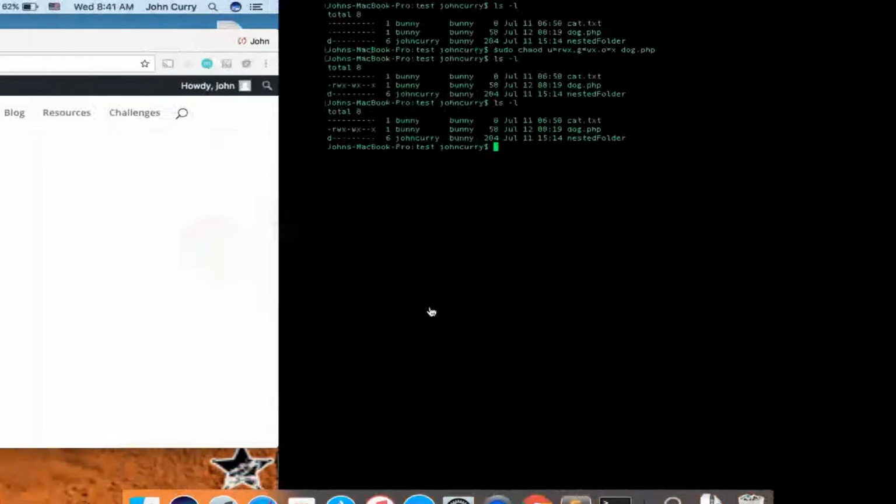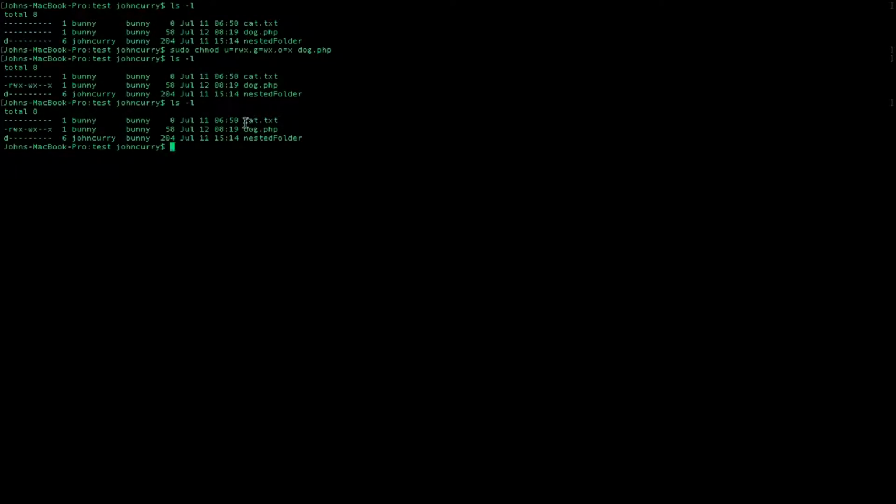The way that you would do that, let's say we want to give cat.txt some different permissions, is we would use chmod, and then enter the numbers in order. We start with the user, which is the first three, then the group, and then others.